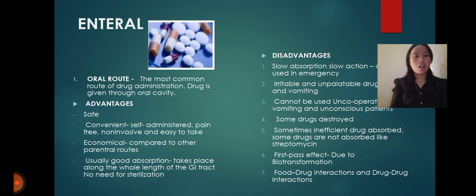So, enteral. The first is oral route, the most common route of drug administration. Drug is given through oral cavity. So, kaning oral route sa atong enteral, kanang sa atong baba, pinaagi sa pag-inom og medication, pagtambal. Kani siya ang pinaka-common kay bisan kita self, pwede na tamo mo-inom ani. Inom ta og tambal, so common na siya kayo nga route sa oral.